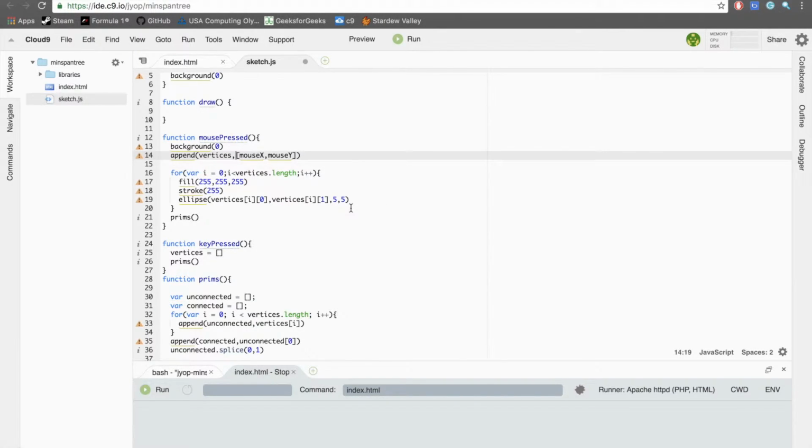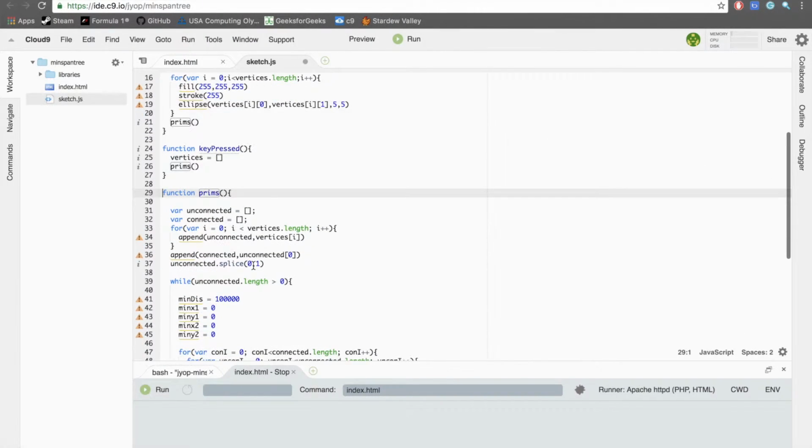The reason why I'm redrawing all the nodes each time the mouse is pressed is because each frame I keep on clearing the background because I don't want any lines from the previous minimum spanning tree to be on the new updated minimum spanning tree. So I'm recalculating everything each time a new node is added. And then what I do is I call prims. Prims is a function.